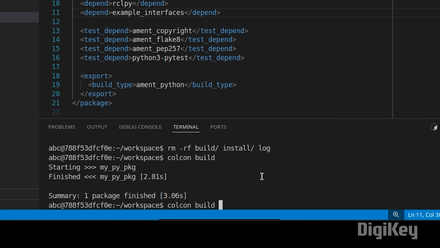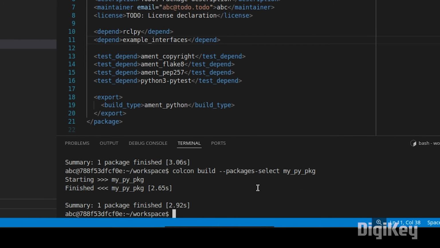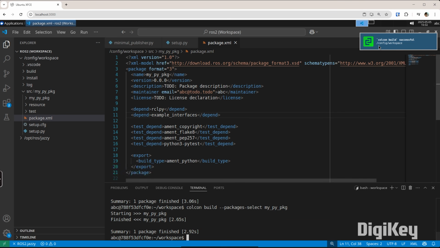I'm going to say colcon build in order to build this package, but I'm going to add an extra argument here. When you say colcon build, it builds everything under that workspace. If you have multiple packages in that workspace and you only want to build one, this might take some extra time you don't want. So we'll say --packages-select, and then the name of the package or packages you want to build, separated by spaces. In this case, we will say my_py_package, press enter. With any luck, this should build, and because of that ROS extension, it will give us this green pop-up to let us know that everything was okay.